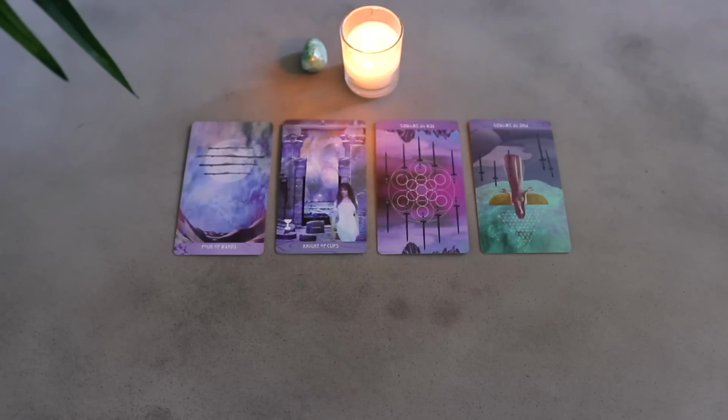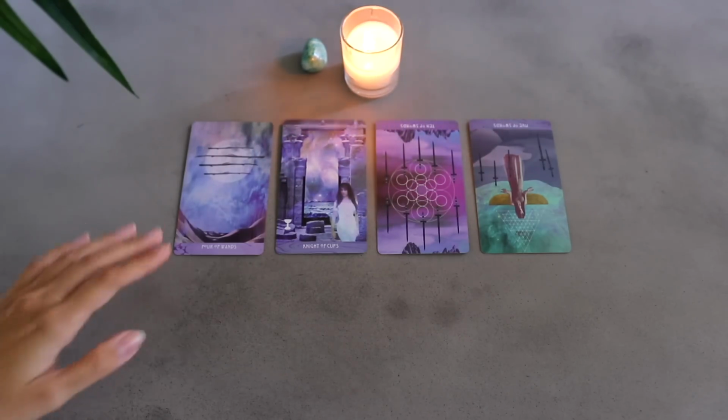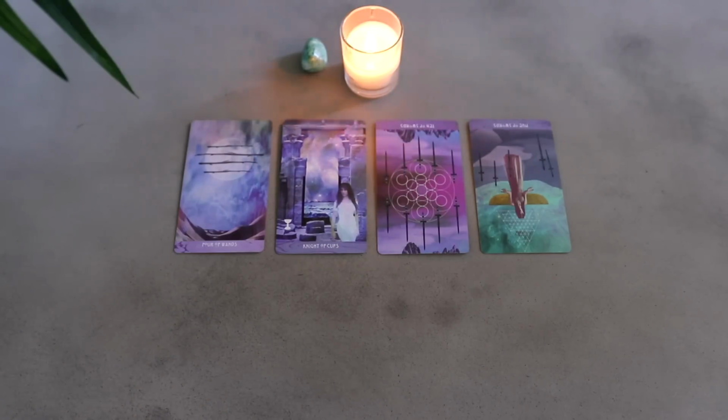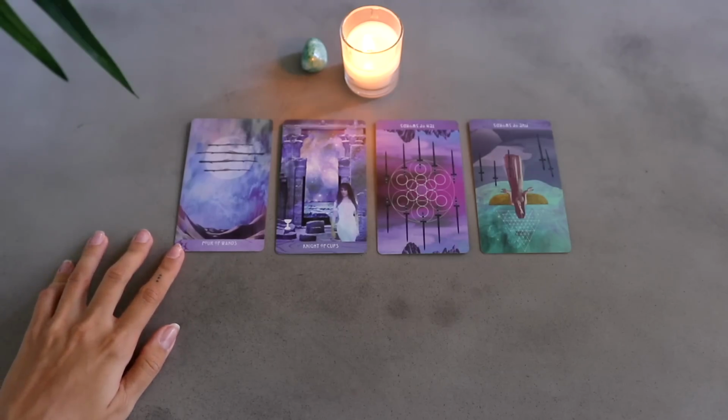But I do feel like your hidden talent, outside of what you're going to do as an occupation, is that you naturally have this ability to really heal people. If you have a few friends, whenever they seem to be going through problems, I feel like they turn to you to talk about things and vent, and they always feel very comfortable telling you things. You're very calming, and you have a very healing energy, and they just feel better being around you, or at least talking to you. They always feel better from that.